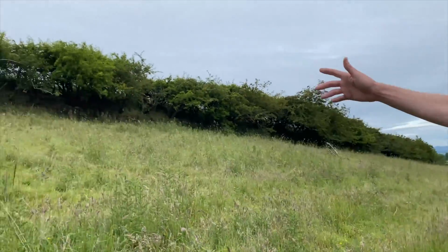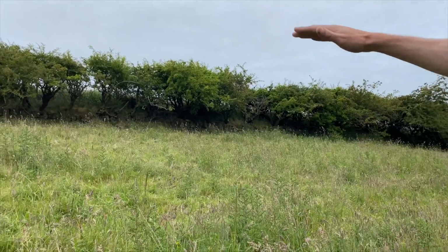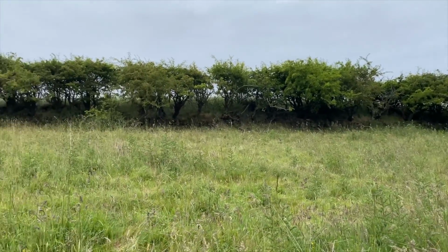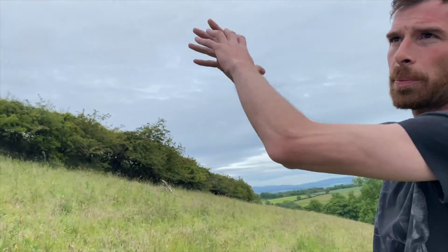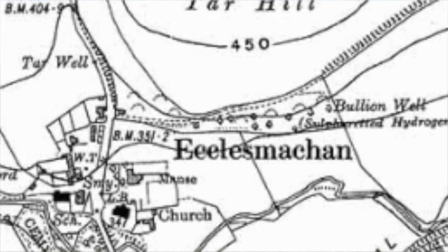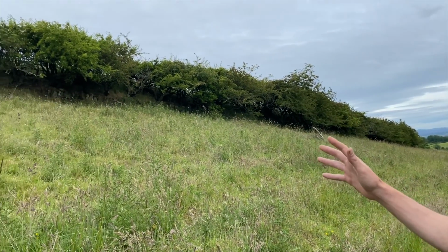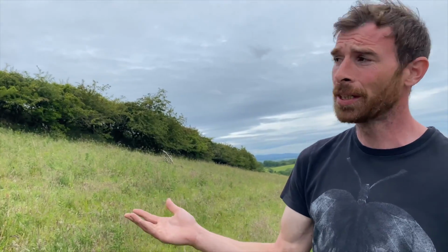As you can see up here, guys, we've got a dry stone dike, or a dry stone wall. This is the edge of probably what was a hill fort. This was made by the farmer, but there would have been an old wall. This would have been a border. There's no doubt that there would have been some kind of settlement on top of this hill, because most hills in Scotland had settlements on them. It was the best place to live at the time, especially when your lowland was soggy and you couldn't see the enemies. These were perfect to live upon. So most hills in Scotland, if you explore them, you'll usually find remains of some kind of ancient civilization, which is pretty cool.